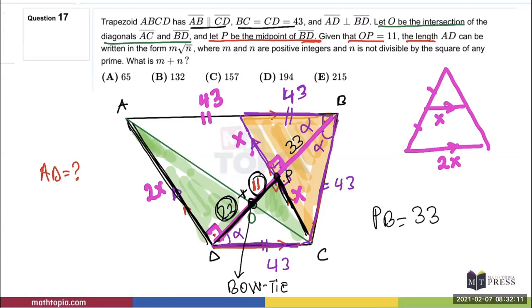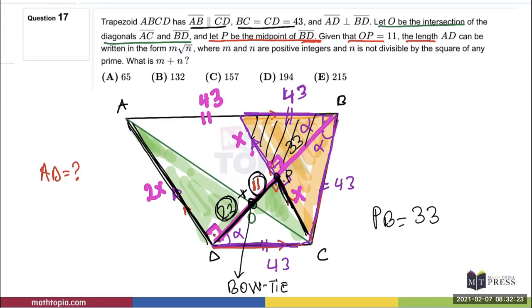So we notice there is a nice right triangle here, and I am going to use this right triangle to find the value of x and later just double it to reach the value of AD. Let's do that. So x squared equals 43 squared minus 33 squared. Then I can do this one using the difference of two squares idea, to avoid a little bit of hard work.